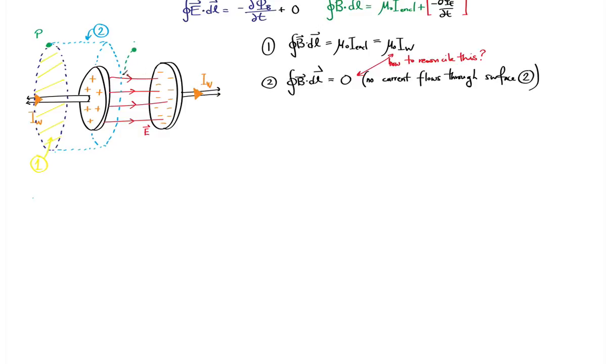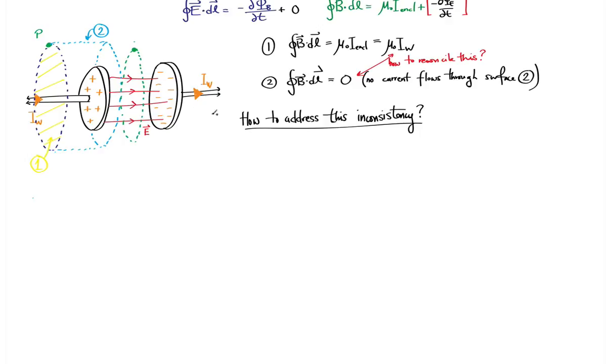But if I define an Amperian loop like this, right? Again, this loop would not enclose any physical current through it. Yet, even though I suspect that there really should be a magnetic field here, if I chose this Amperian loop, what I would find is that I enclosed would be 0. So what gives with that, right? Ampere's law is clearly not consistent with our intuition or what we would get by using the Biot-Savart law. It's basically the same kind of argument I made here with these two surfaces.